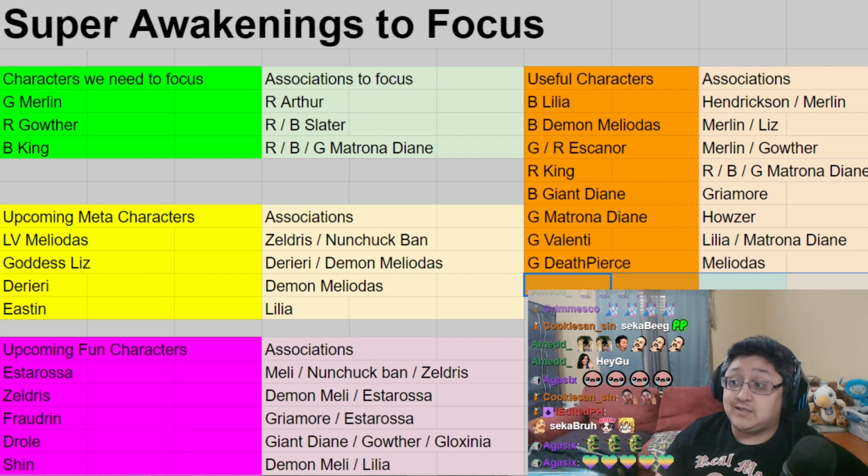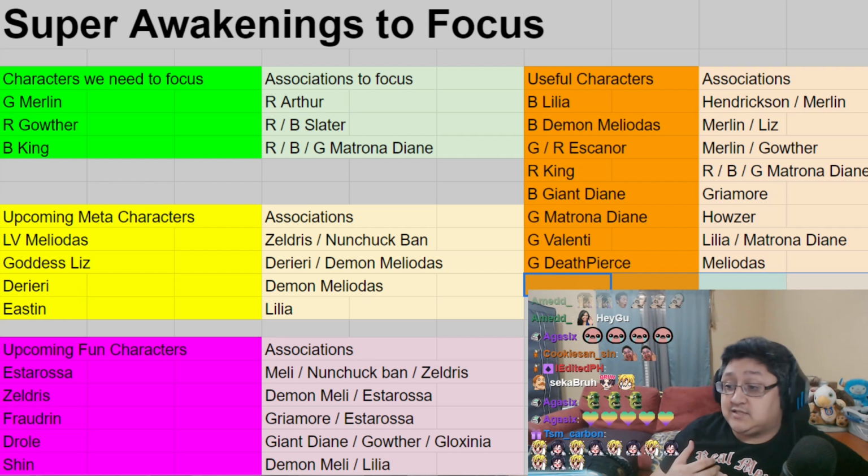And you can use a lot of these characters with those characters. You wanted to use Blue Lilia with those characters, Green Escanor with those characters, Blue Giant Diane with those characters. It all works. So you can even use the upcoming meta characters like Lost Vein Meliodas, Goddess Liz, Derriere, whatever you want. There's a lot of different options for that, and because the core 3 characters are very, very easy to build out for many players by the 6-month marker, you should have a lot easier time.